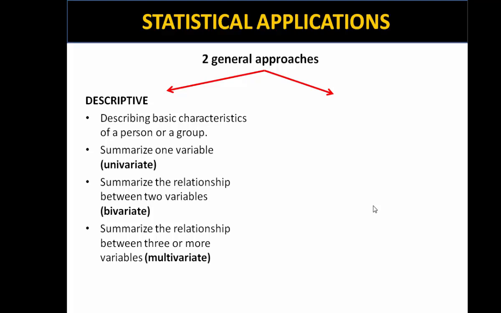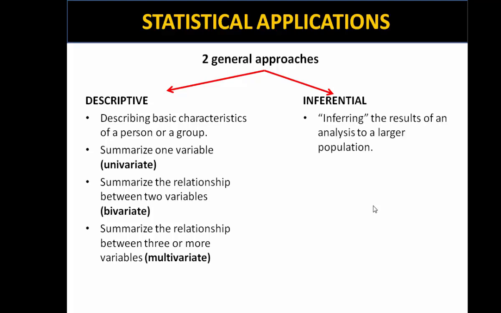Now, we generate descriptive statistics in order to make inferences back to the population. So recall, we always identify a population that we're interested in studying. The population might be all University of Guelph students, but it's very difficult to, and not very realistic to sample all University of Guelph students. So we obtain that sample. From that sample, we generate these statistics, and we want to make conclusions back to the population of interest. And that's what the statistical approaches in this course will address.